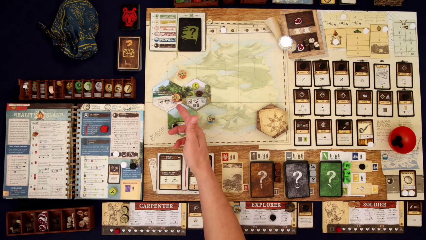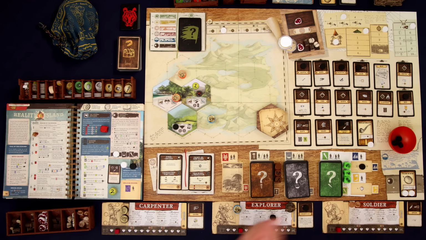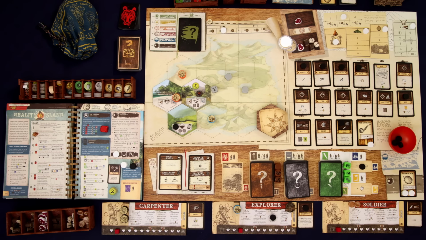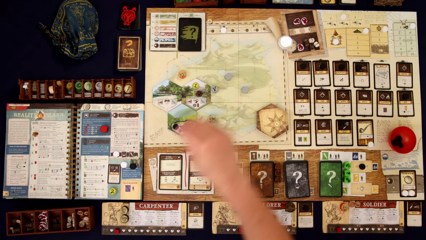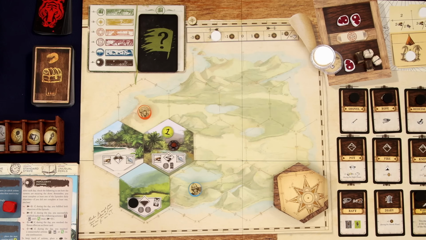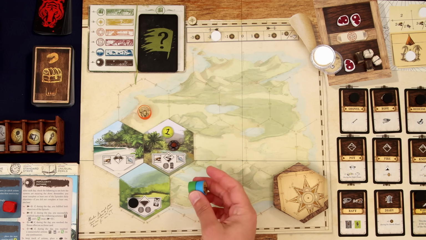Now the soldier is attempting a gather. That went flying, but hey, that's a success, so that's a food. And another successful action. And now for our exploring. This one is automatic with the map.